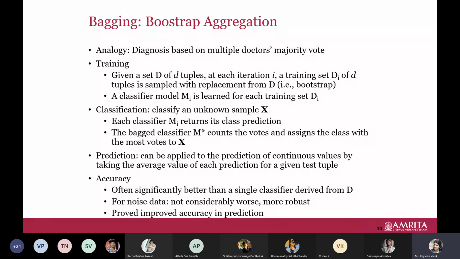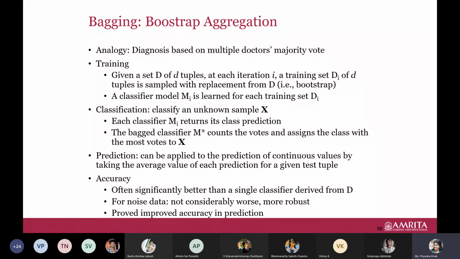So when I say model, it doesn't mean that in the first iteration I have chosen SVM and in the second iteration I choose logistic regression, not that way. If I say it is decision tree, it might be decision tree itself, but we are using a different set of data and asking it to learn, not predict. So model 1 is learned, model 2 is learned. Like that, if I do 10 iterations, I have 10 different models.